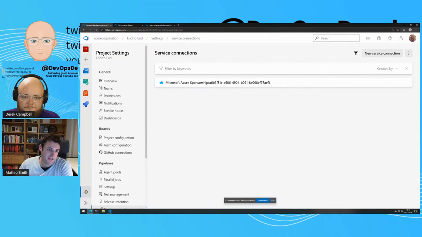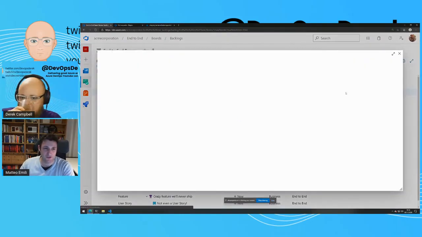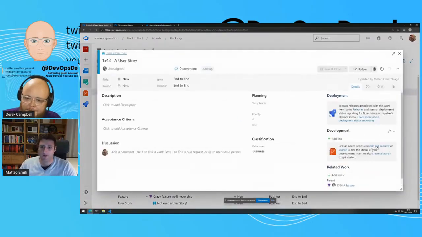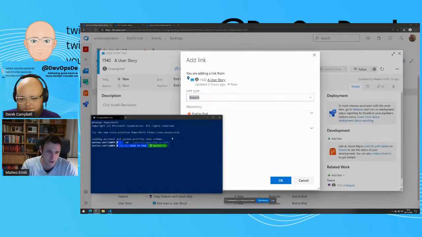And again, if you take an example, let's say that I'm a developer. I'm going to start working on a user story. Okay, fine. I want to create a branch potentially for that. I can do it from here. I create my branch, or even better, I go into my Git repository, this is the code that I've got from the project. I create a new branch straight away. Let's say feature.